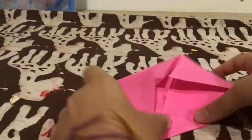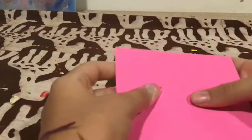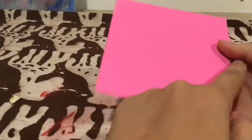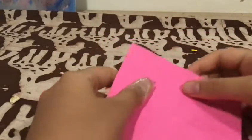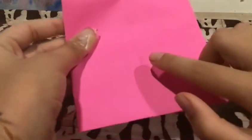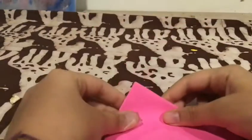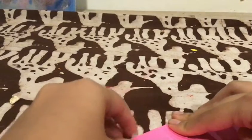Now, you have this square shape, and you're going to flip it over, and you should have a grid, sort of, made with your creases. And you're just going to fold these corners into this middle dot on the grid. Just like this.